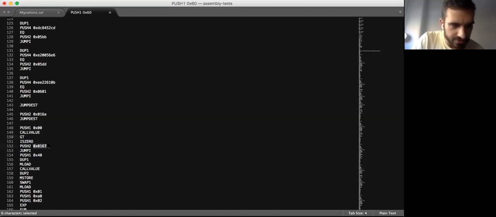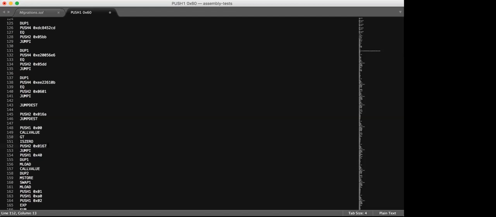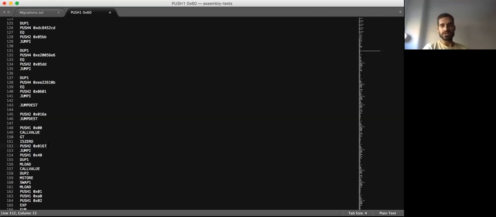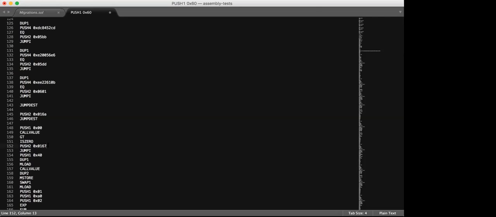And it would jump to this location. One slight clarification there. GT will put a Boolean on the stack. Is 0 will invert that Boolean. Oh, cool. Didn't know that. Yeah, the Solidity compiler does that all over the place. It's not easy for us to read, but hey, the robot knows.